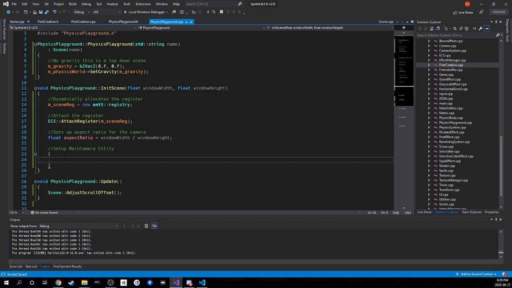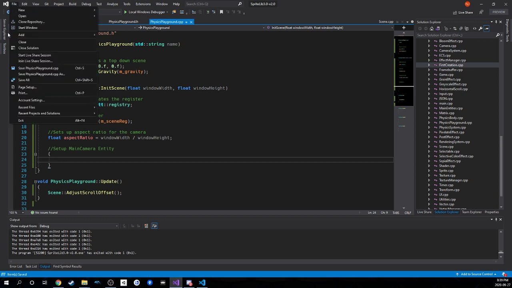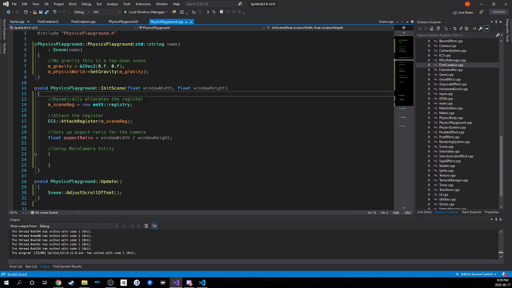Also, while you're writing code, remember to be pressing Control-Shift-S. Control-Shift-S basically saves all files. So if you look over here, there's save all, Control Shift S. So this will save all the changes you've made. Control S will only save the changes in the file you are working in. So if you forgot to press Control S while you were in a file, then it won't be saved at all. And that's not good. That's not what we want.